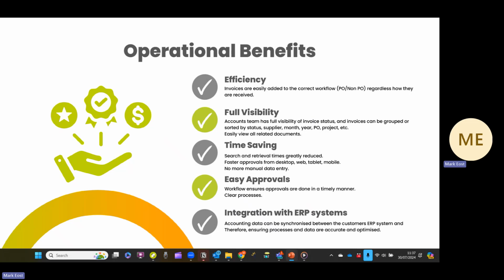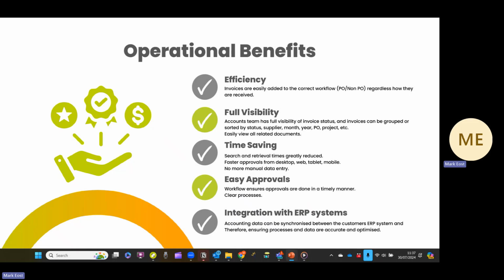So we now have much better visibility. We are saving a lot more time because we're using technology like Smart Capture to extract the data in a very accurate way, saving the accounts team having to type all of that information into their software. We've made the approvals process much easier and more visible.